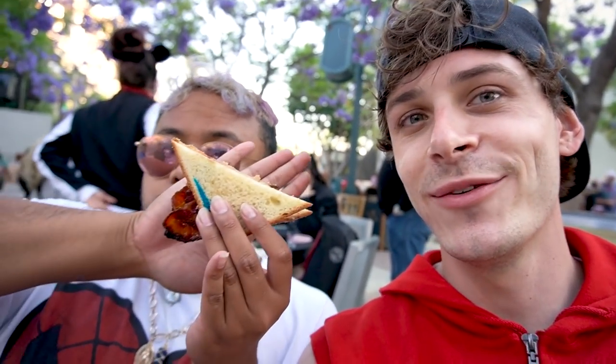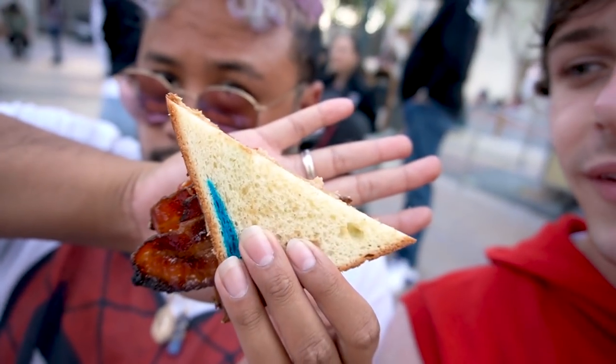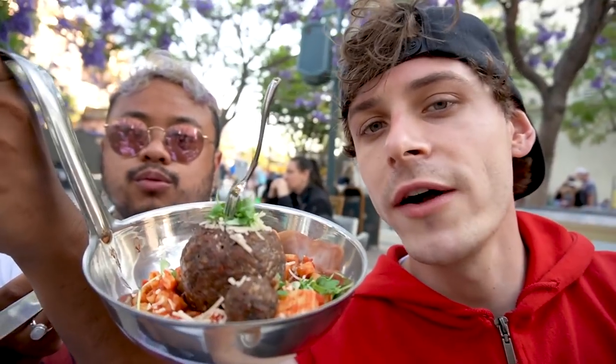We are going to start with the bacon and peanut butter sandwich. That's wild. Oh my god, it's going to be messy. I kind of love it. The flavor in there is in there. A little bit of peanut butter, a little bit of jelly, banana — they mesh well together. I didn't get as much bacon but that bacon has some seasoning on it. Great start. We're off to a really good start.